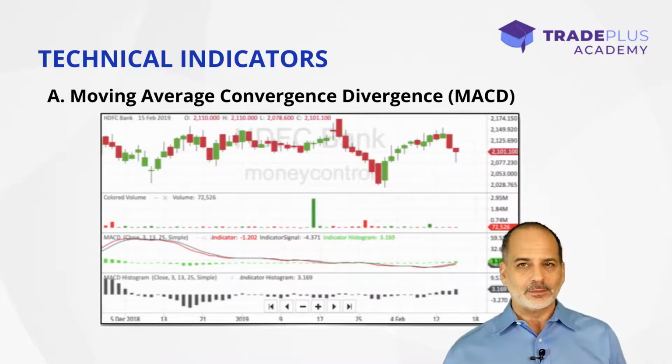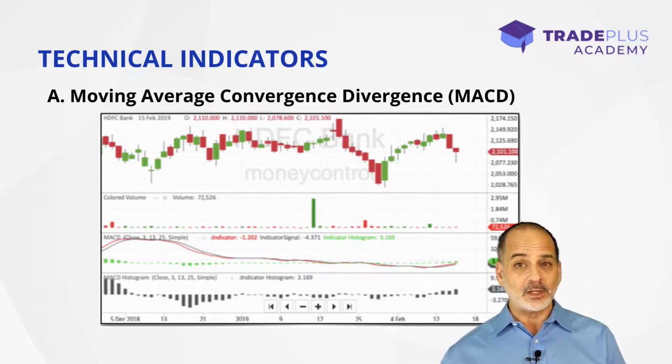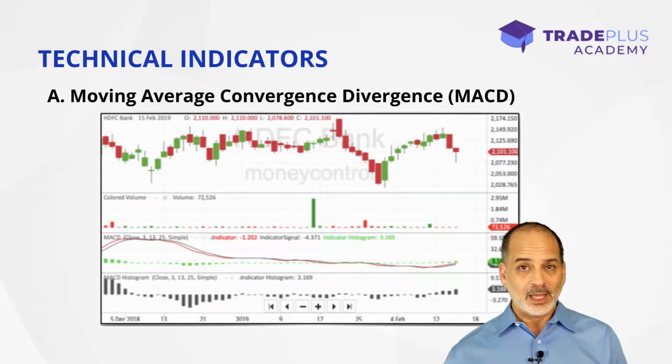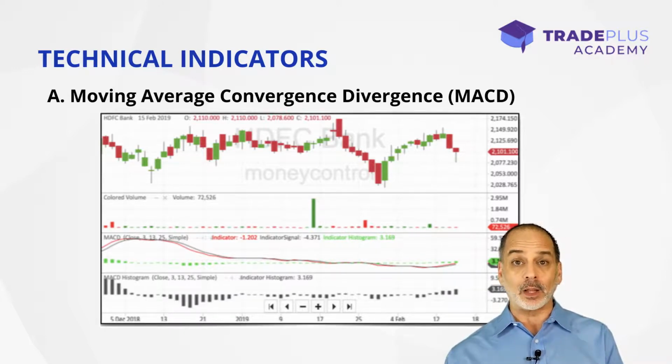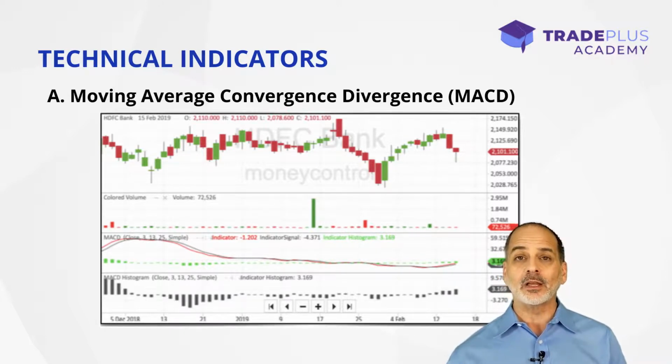Consider this chart here. On the 19th of December in 2018, you can see the MACD line, green, rise slightly above the signal line, which is red, and that indicates a positive buy signal. This continued till the 20th of January in 2019 with the MACD line dipping below the signal line and eventually below the baseline as well, indicating a sell signal.